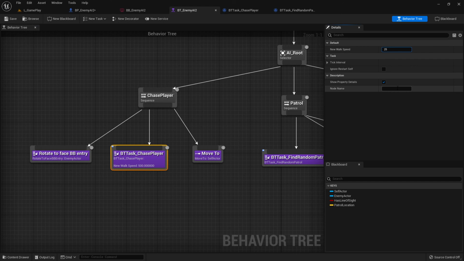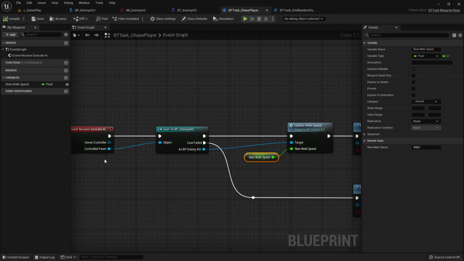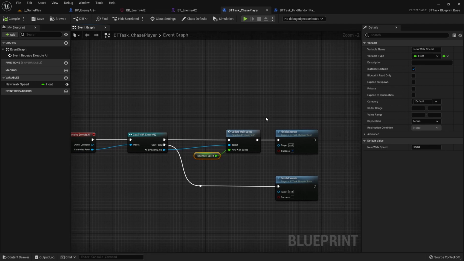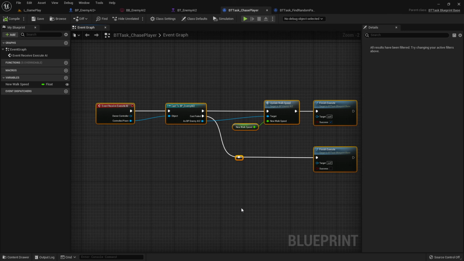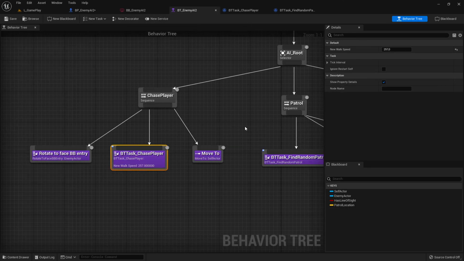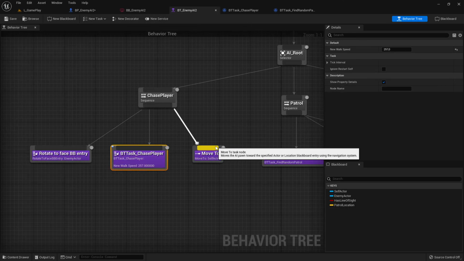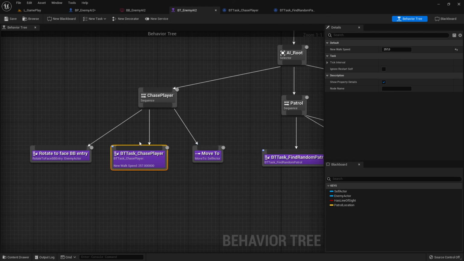So yeah, now I can say you entered anything, and then I have it here. So which means I don't have to open up this blueprint here at all. I don't care about it anymore. So with other words, a programmer can program this one time, and later when it's finished in the behavior tree, you don't care about this programming blueprint at all, because you only need to know that this one is changing the speed of the enemy, and you have to know where you can change the speed. You can change it here, and that's it.